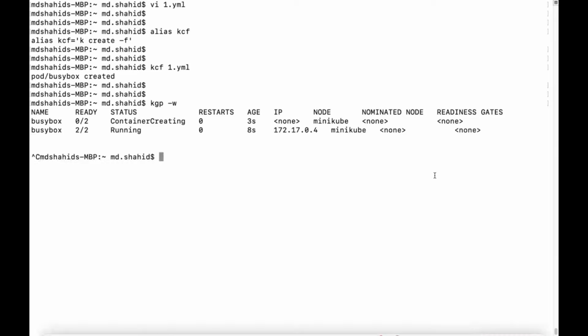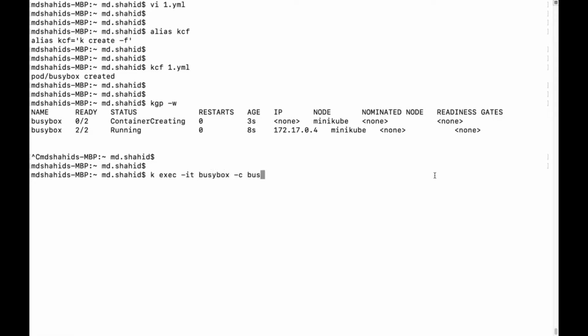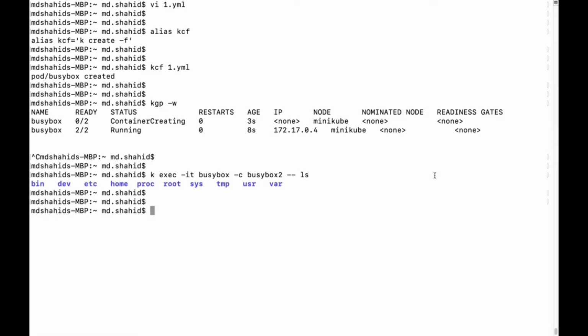Excellent. Now we have created a pod with two containers, and the last part of the question asks us to execute some command from the second container. We'll just run a command like this and say ls. So we are done with our question. We created a pod with two containers, and from the second container we executed the ls command.